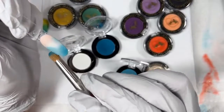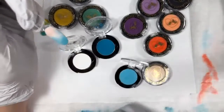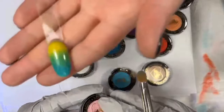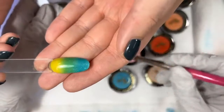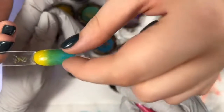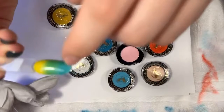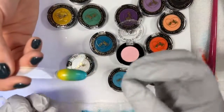If you ended up not loving maybe what you were practicing with or maybe what you put on your clients, or you just need to help diffuse a line, 100% go in with the hollow top coat, or just any of the glitz that have that little bit of shine in it. It's just going to help to break up that line. It'll kind of refract that light and reflect at you so that you're not focusing on all of these little lines, what you might see as an imperfection. Your client will not know the difference, but you might see it as an imperfection. So it just kind of breaks up the light.